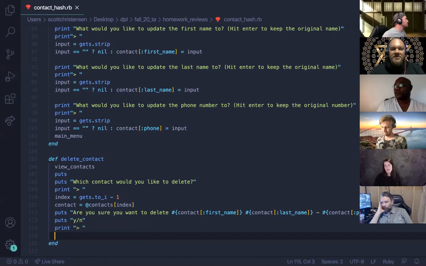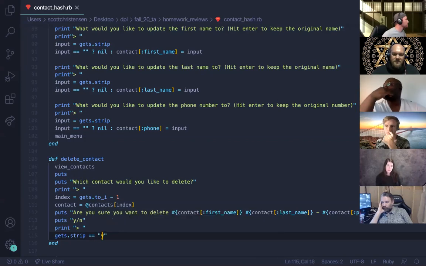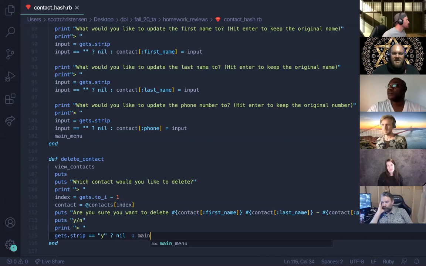Okay, so we're going to actually do another ternary here. So we're going to say gets.strip, so whatever the user input is, if that equals yes, then we're not going to do anything because we're going to move to the next line of code. If it's anything else, then we're going to send them to main menu.